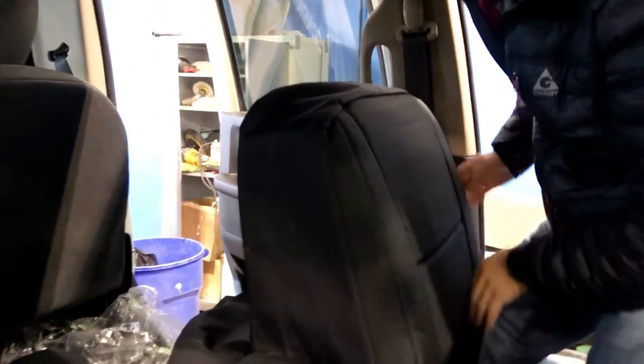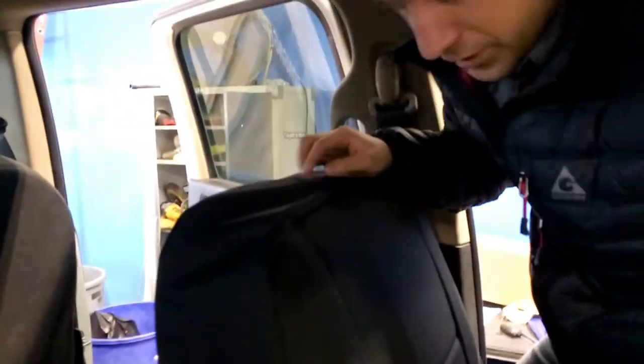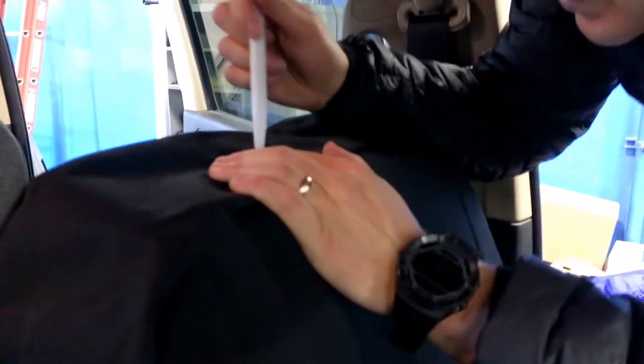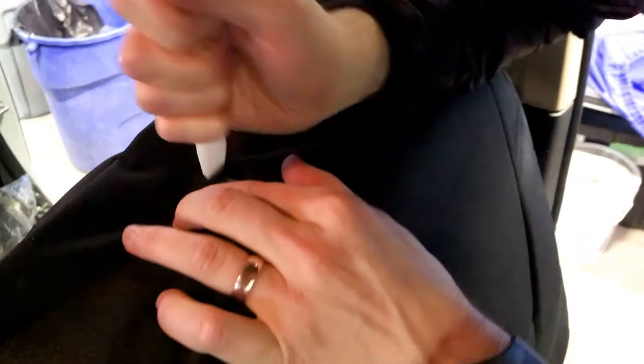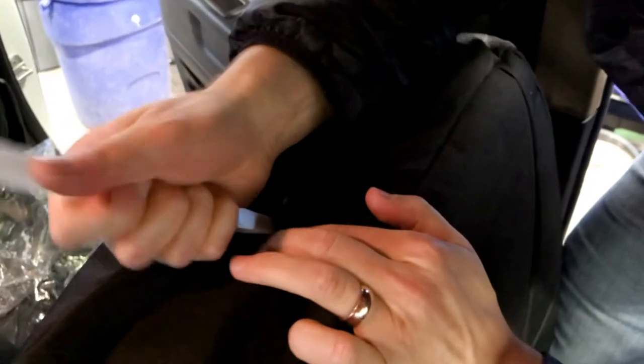There are gonna be some headrest cutouts, two little circular cutouts up here. What you're gonna wanna do is take your white plastic tool here and fit those around. Now, these Rams have the largest plastic headrest bases.